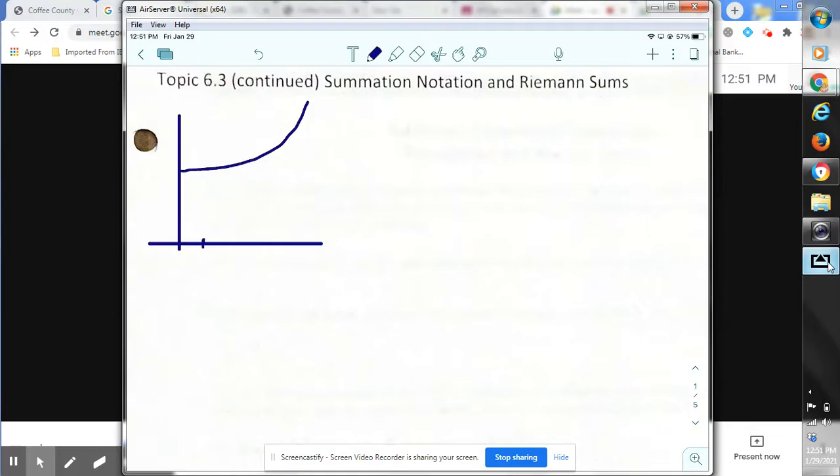All right, and we are going to represent the area from A to B using a right Riemann sum. Okay, so in this one, the right corner of the box is what's touching the function. I'm trying to make them equal width. Okay. And you'd keep on going all the way to B.